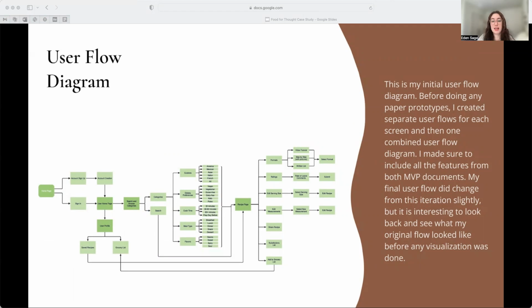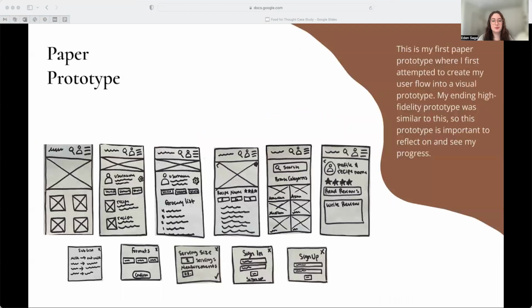Obviously, the user flow did end up changing a lot throughout the design process, but it does show how my project did change from the very start. I drew 8 screens in 8 different styles and compiled my favorite ones that I wanted to use in the next stage of my design process.